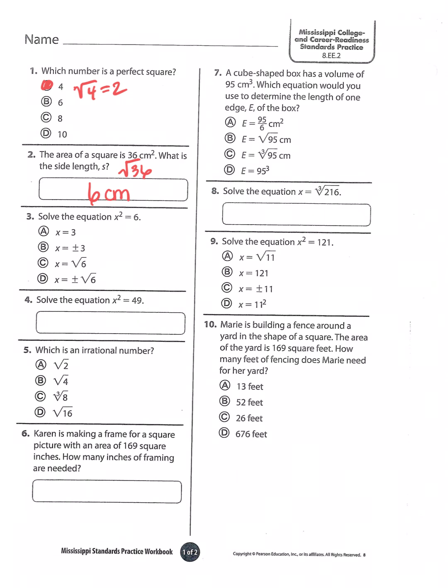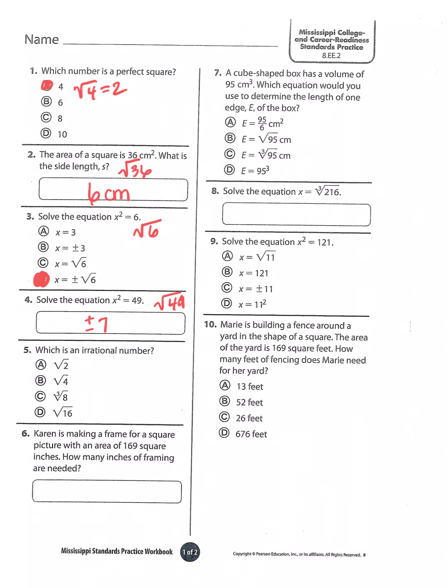Number 3, solve the equation x squared equals 6. Well, to solve that, you do the opposite of square. You square root 6. And when you square root, you can get a positive or a negative. So the correct answer to that will be D, plus or minus, which means positive or negative square root of 6. Number 4, solve the equation x squared equals 49. So you would take the square root of 49, which would be a positive or a negative 7.